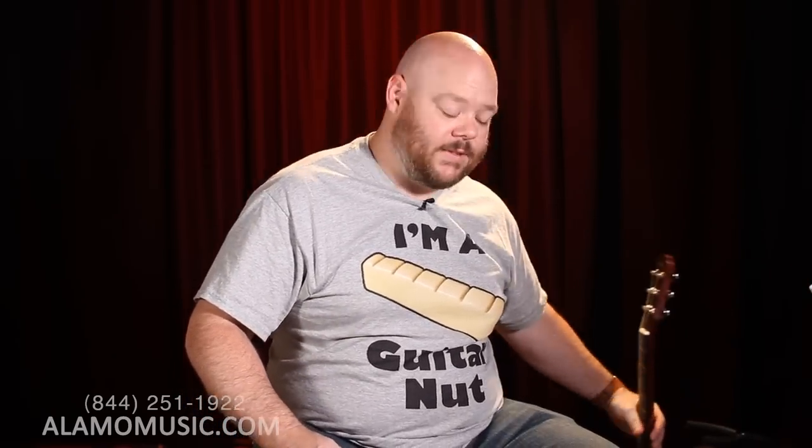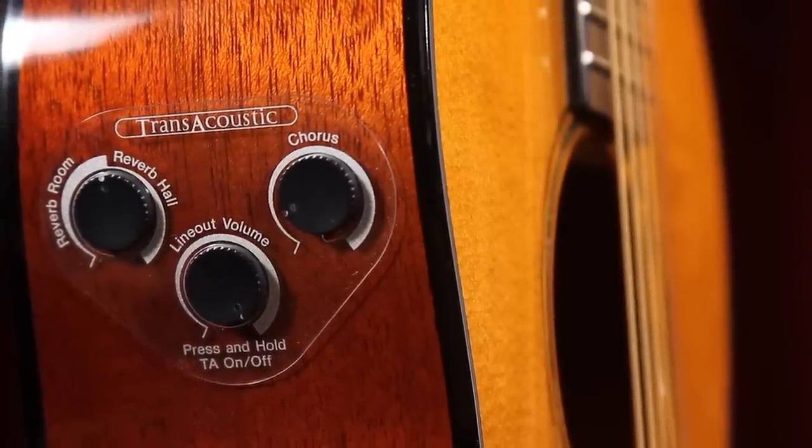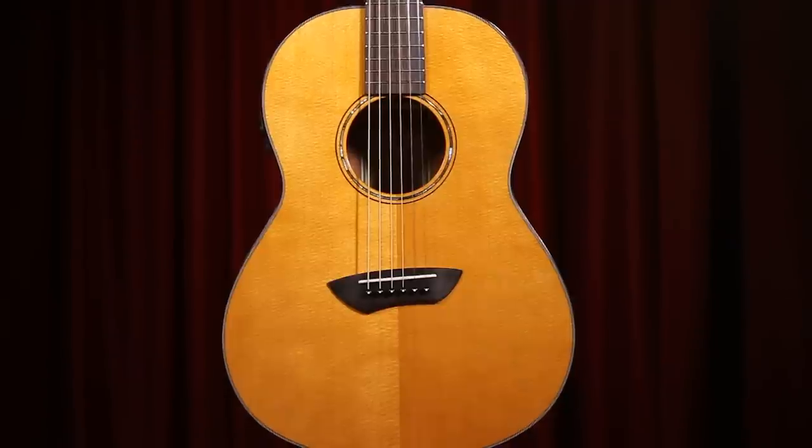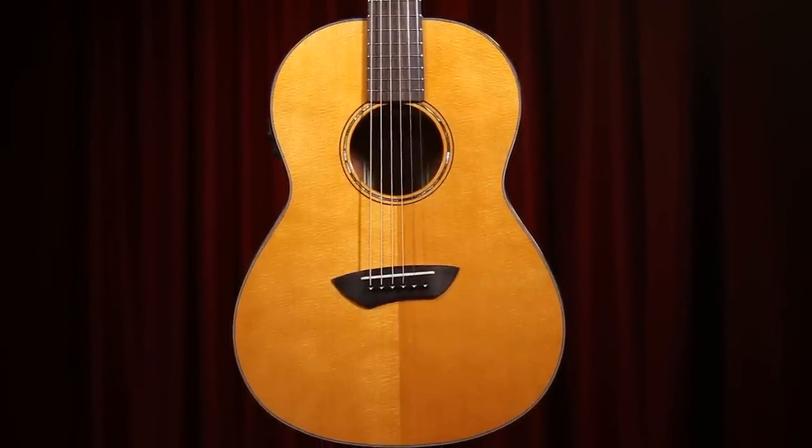The other one is the CSF-TA, which again takes the CSF Parlor recipe and adds the TransAcoustic functionality to it. So it's the same electronics that we just talked about, functioning the exact same way in a smaller Parlor size guitar, 23.6-inch scale. This is a Parlor travel guitar size, around the same scale length as a GS Mini, a little smaller, really more Parlor size. It's laminate mahogany back and sides with a solid Sitka spruce top, and it plays phenomenally. The bracing in this is scalloped bracing, so even acoustically, these are fantastic guitars.